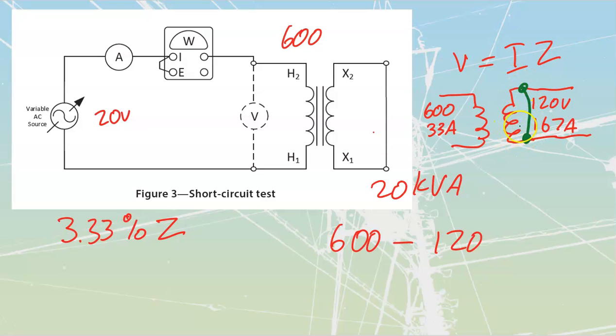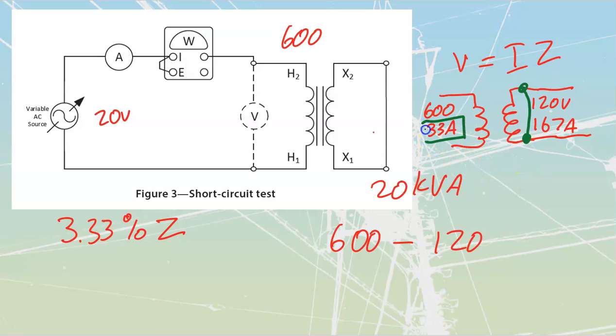What's the only thing that's going to be opposing the flow of current inside of there? The impedance of the transformer itself. Which means that impedance is going to throttle back the current, but hardly. So we're going to get a massive amount of current flowing through here, which would mean we're also going to get a massive amount of current flowing through here. Remember that when my secondary current rises, my primary current rises, but it's just a smaller reflection of it.